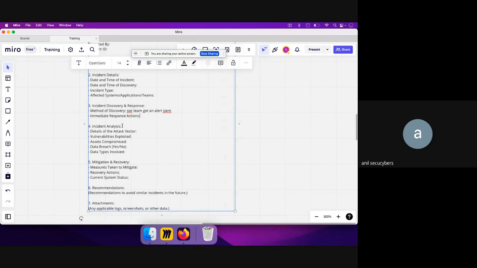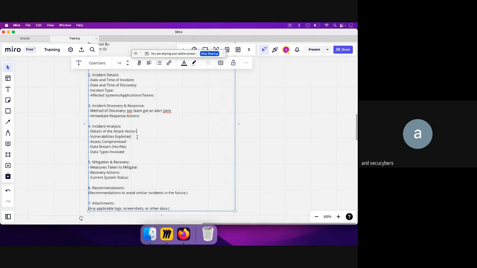And then you can proceed with specifying more details about the incident. If someone has more time, they can read about that. So this will be the incident analysis: how the attack happened, the details of the attack vector. One example you can say is that the attack vector was a phishing email with a malicious attachment. So readers will quickly know that the attacker came in via a phishing email, and it was not that they exploited a vulnerability to come into a system.